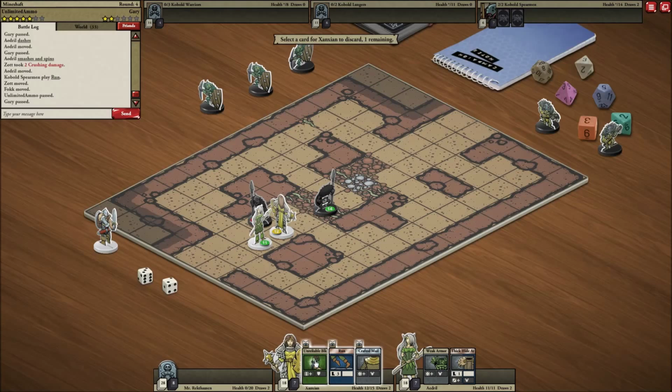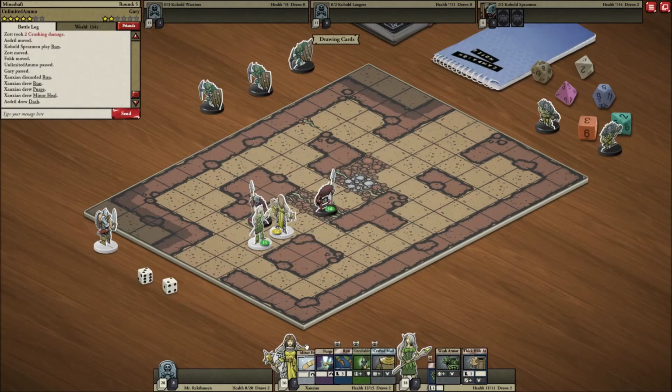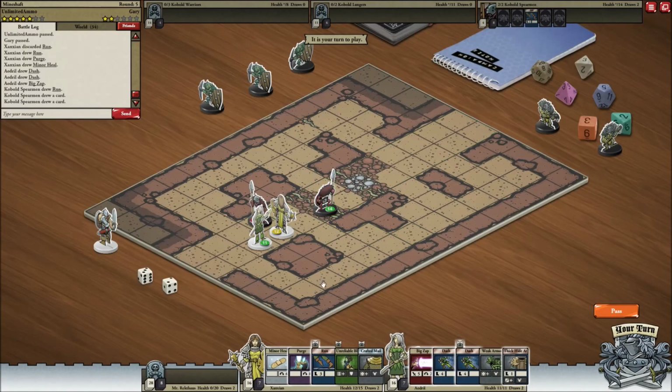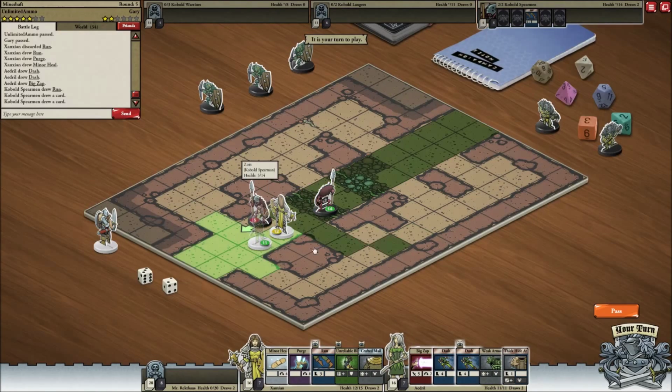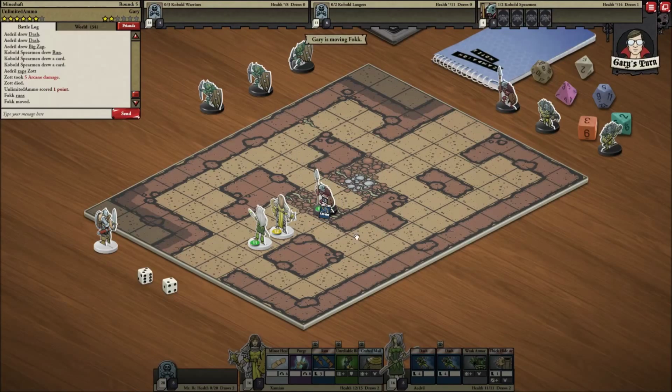We'll just let it go. Get right into the round. Have to get rid of our card. Get rid of the run. You know, unreliable block is useless. It only blocks on a 6+, so the 1/6 chain saver going off. We're still probably not going to be moving. Tap him. He's dead. Alright, now just this one Kobold Spearman.